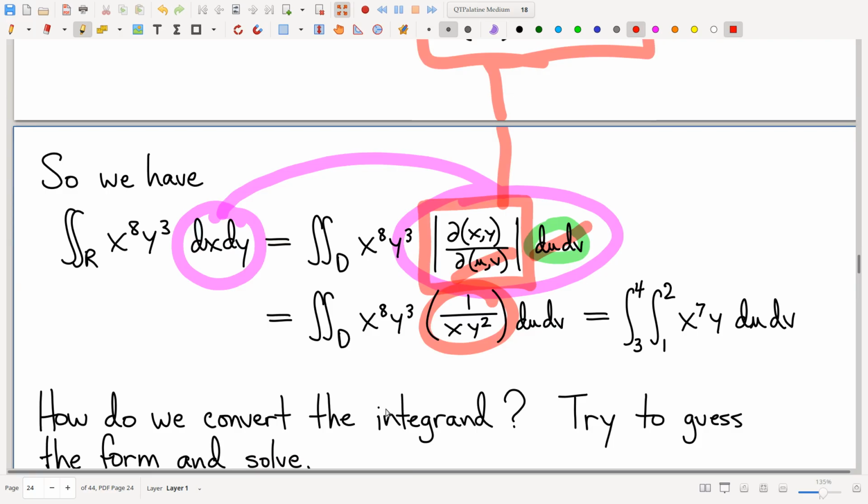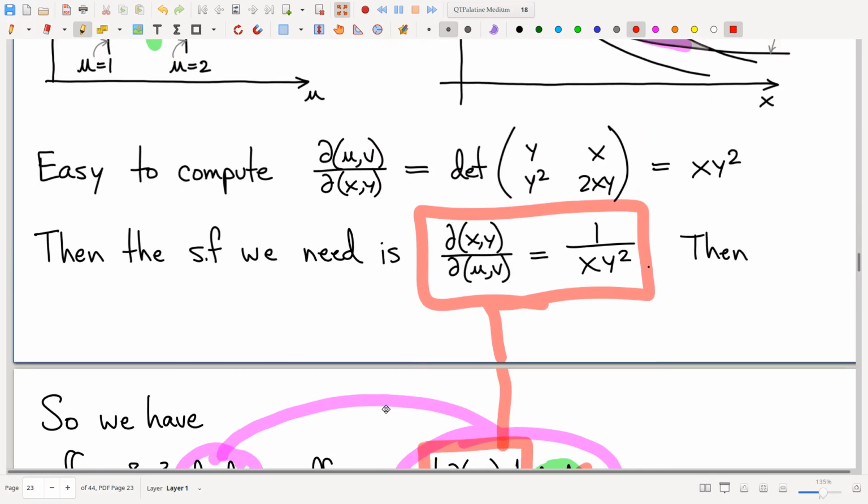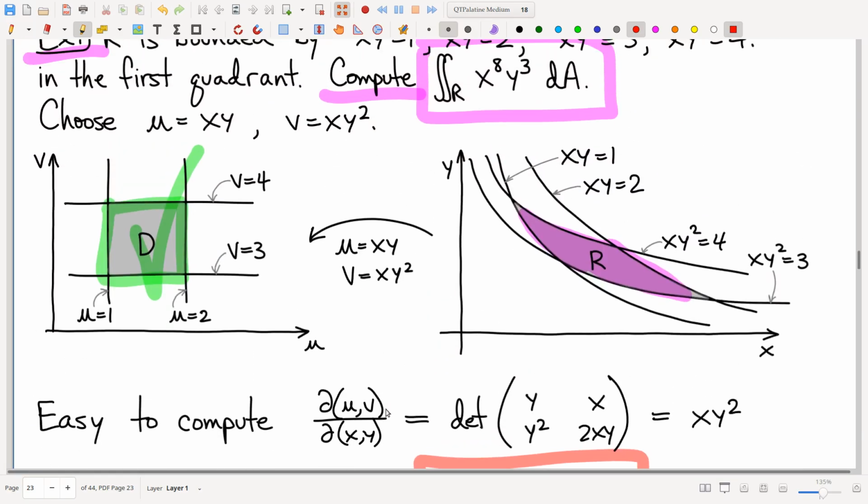In some sense, the notation does the work for you in keeping track of which direction you're going. I need partial (x,y) over partial (u,v), and I compute it here as a reciprocal of the one that was more convenient to actually compute. We're doing a change of variables because u and v have constant bounds, so it's much easier. Instead of 3 separate integrals with non-constant bounds with reciprocals in them, now I'm going to have one iterated integral whose bounds are just constants. In fact, they're integers. It's about as nice as I can get.